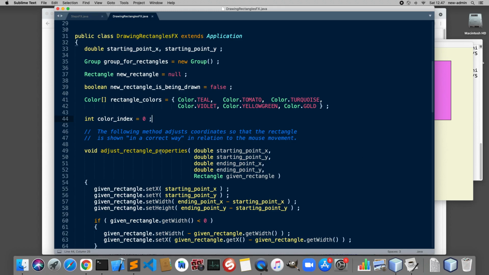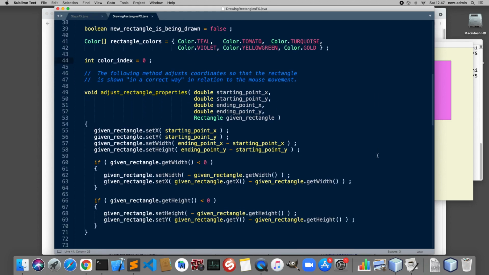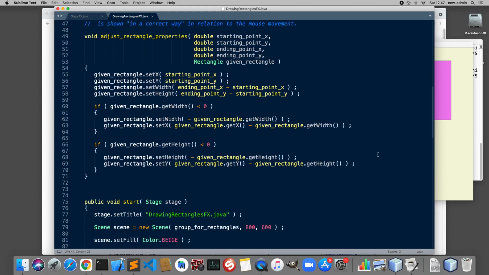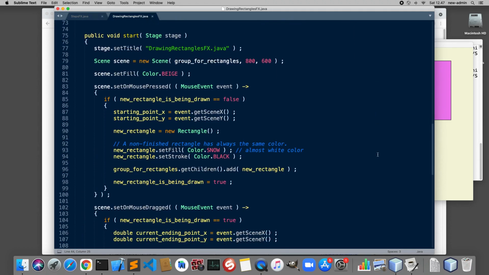So this is adjustRectangleProperties. This will adjust the rectangles so that they look good on the screen. But let's take a look at how we react to the mouse events. Again, everything is written inside this start method. The start method is called at the beginning when this app starts, and we get the stage object as a parameter.